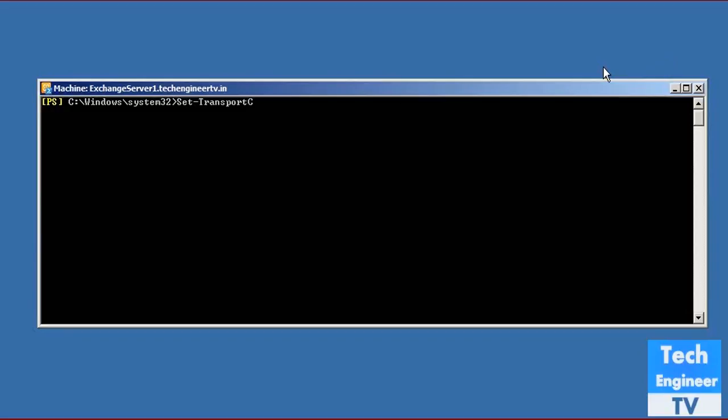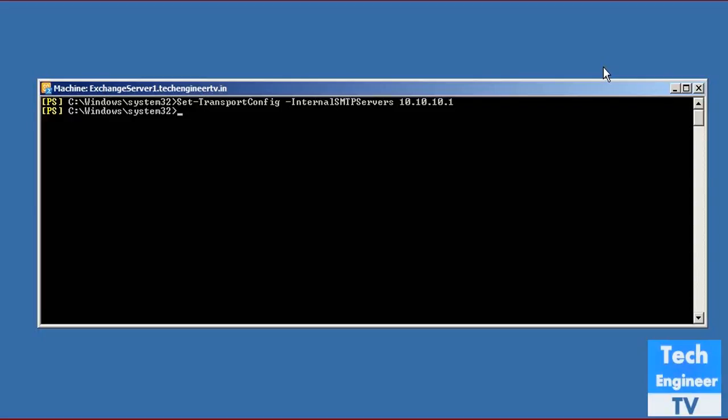One command we're going to add is Set-TransportConfig with the parameter -InternalSMTPServers and the IP address of the Exchange server. So I'm adding 10.10.10.1 as per my network. This is for the SMTP configuration, the transport configuration. We are adding the internal SMTP server as 10.10.10.1. You can see the command has successfully run.